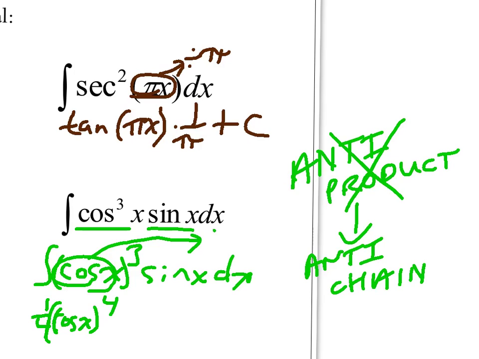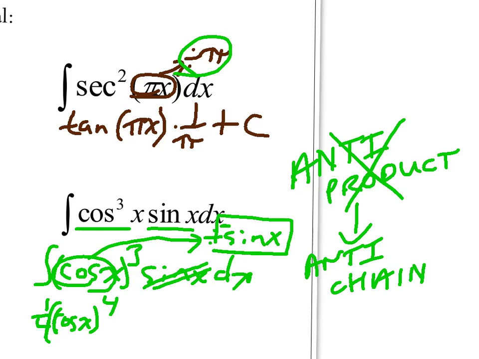So remember, to finish up the anti-chain rule, I have to divide by the derivative. Now, this is different because when I find the derivative, it's not a number. It's actually an equation. It's the first time we've seen this. Up to this point, it's always divided by a number, although pi is not a normal number, but it's still a number. So you have to divide by an equation. And this is how the anti-chain rule works, because when I divide by this equation, it has to cancel out the rest of the equation, otherwise it can't be done. So in this case, when I divide by negative sine of x, that sine of x actually cancels out the sine of x, the other part of the integral. But the only thing that doesn't cancel is a negative, so I have to account for it by putting a negative sign out here, and then plus c, and this will be my answer.